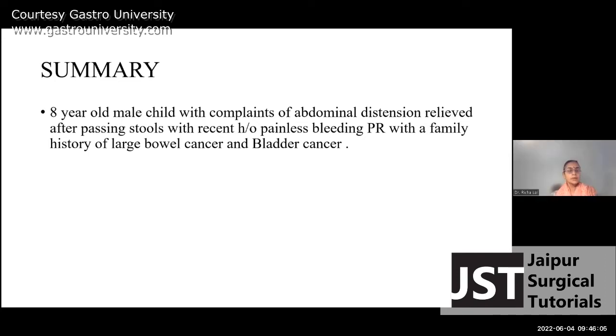The only thing is, Monica, that if this child did not have a strong positive family history of malignancies, then perhaps, for a child who presents with a short history of painless bleeding per rectum, you could just do a PR in the OPD. If there is a polyp, remove the polyp and keep the child on follow-up. But for this particular child, your index of suspicion for malignancy is high, and therefore the child should have a proper colonoscopic evaluation by a gastroenterologist. So that I think would be a difference in the approach to investigating the child.